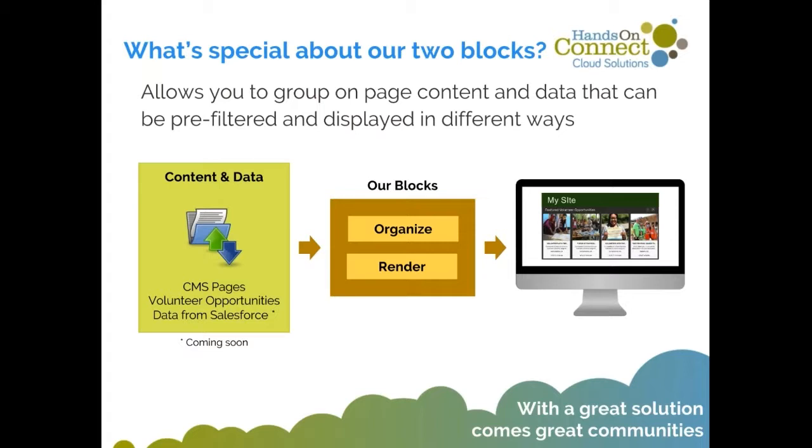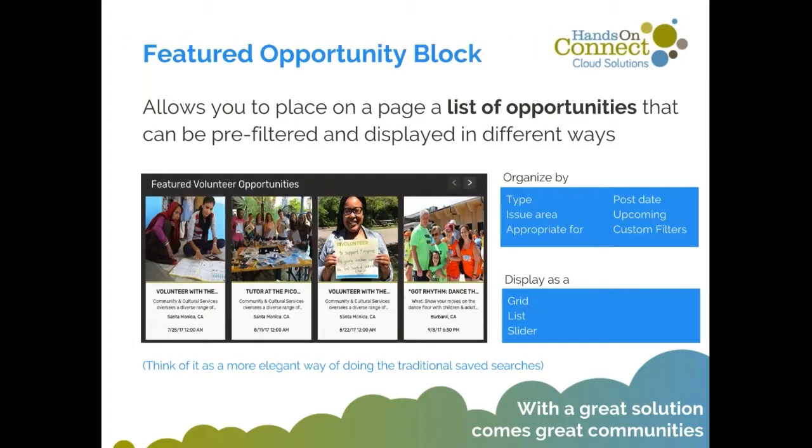Now, what's special about these two blocks? Well, they allow you to group content and data on a page in a way that can be pre-filtered and displayed in different ways. So the basis of these blocks are three things: where is your data coming from, how you're organizing it, and how you're displaying it. So let's start with where your data is coming from.